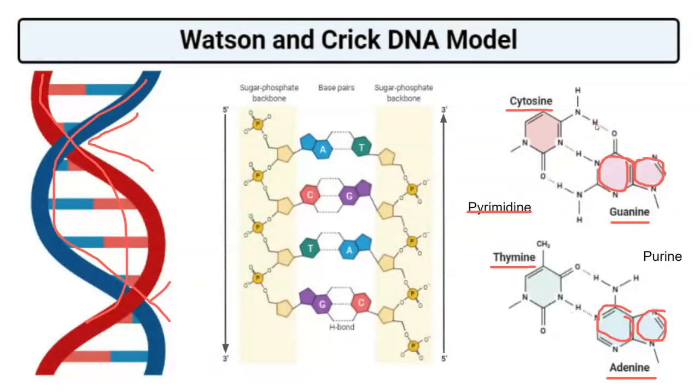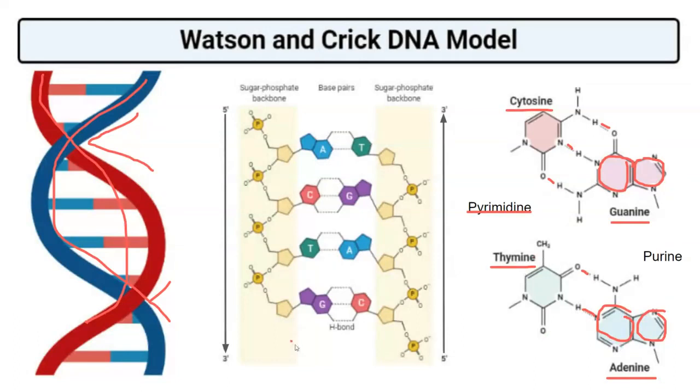Now, we also might notice that there are some dotted lines here, and these represent those Watson-Crick bonds, or as we call them, hydrogen bonds. Notice that cytosine and guanine have 3 locations for hydrogen bonding, whereas thymine and adenine only have 2 locations for hydrogen bonding. That prevents any mismatching between thymine and guanine and cytosine and adenine.